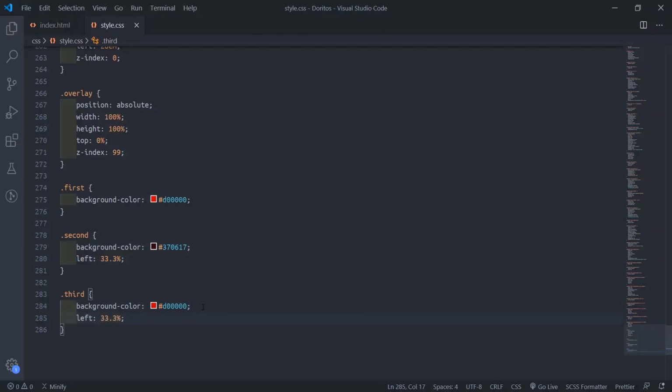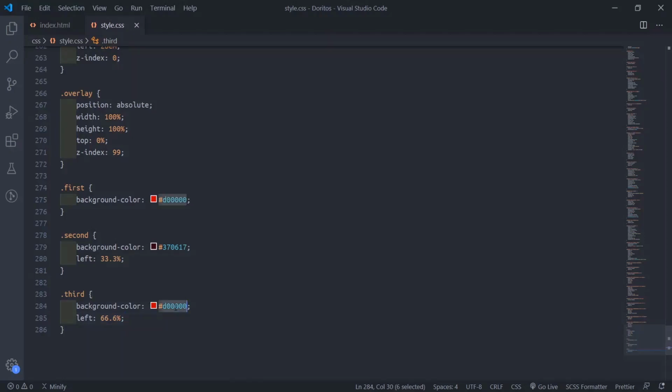I'll turn this one to 66.6. If I go back and refresh, you see now we get these 3. The idea is that by the time the page loads, all these will draw up like a curtain, then we'll see our content.